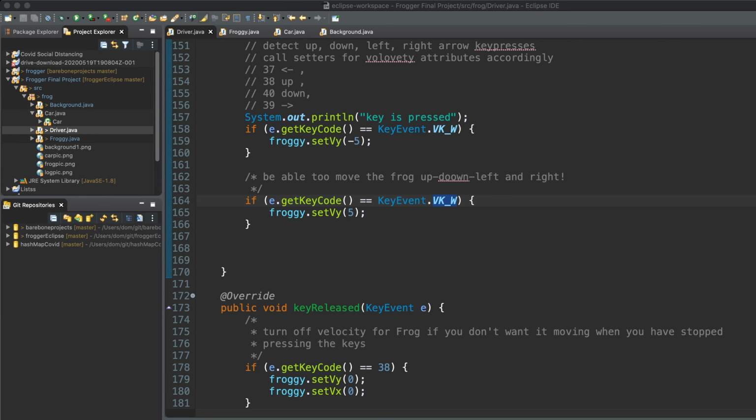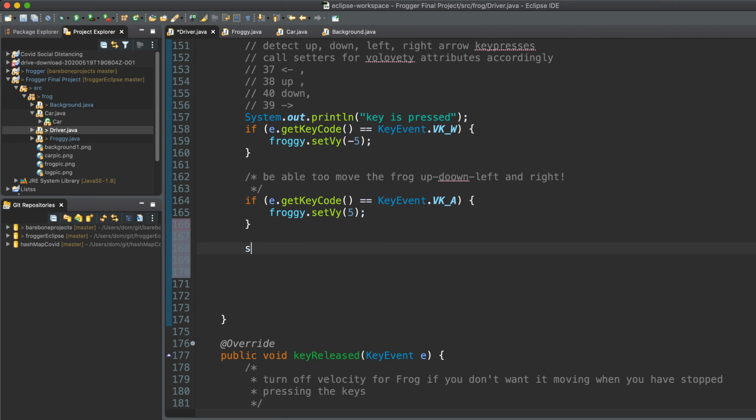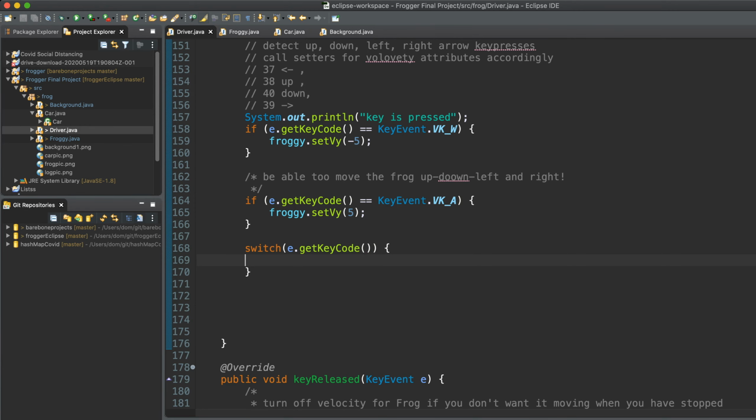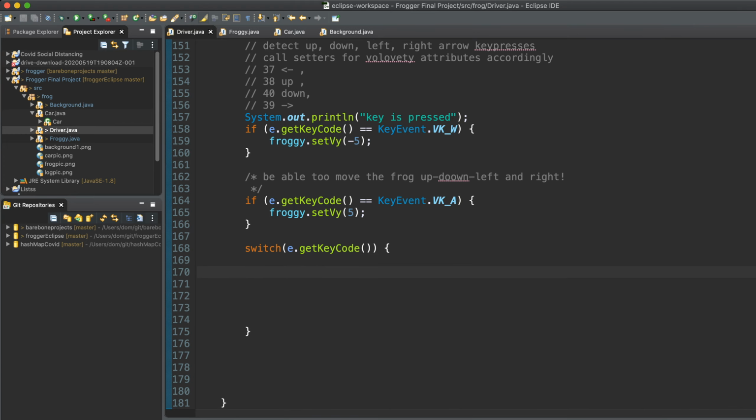Alright, so I kind of left it halfway done. I'm going to change this to VK_A so that it's not reading for both. You can also write a switch case statement, which I'm going to switch to now. I'm going to do switch e.getKeyCode. This behaves like a very simplified if-else-if deal. If the case is a W, then I do stuff here, and then I break, and then I listen for another case, which is going to be A. Case A, do stuff and then break.